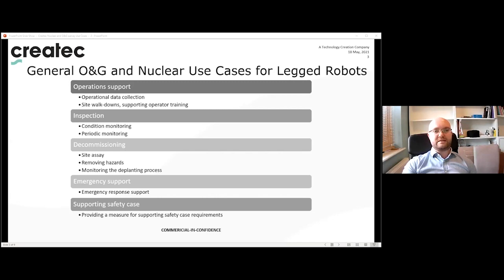For example, in a facility where an HVAC failure means a set of valves must automatically close and an area will be filled with inert gas, the legged robot could be deployed to remotely confirm that those valves have been closed and the area has in fact been filled with gas — again removing the operator from the harm of confirming that site condition.